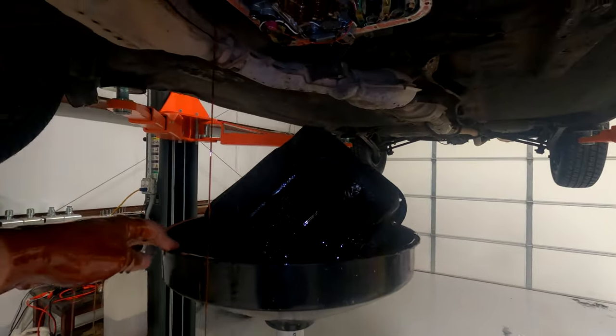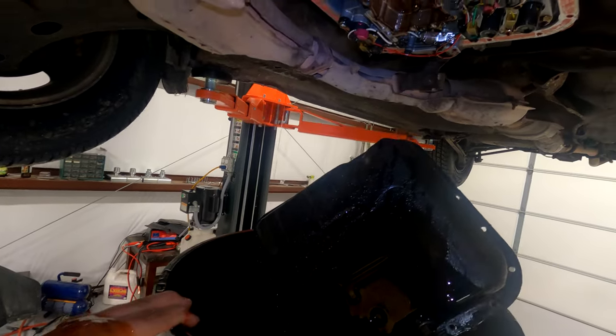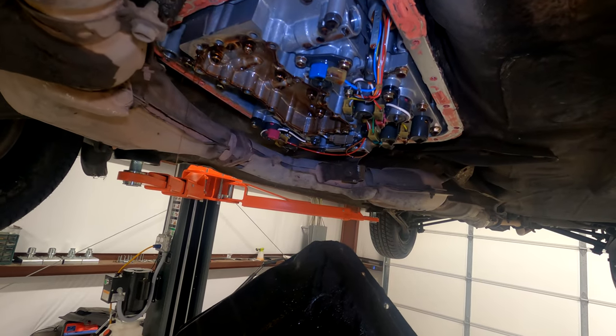Now that all the bolts are off, you make a mess and drop it like that. Drop it like it's hot. Shit. Well, don't do what I did. Tilt it on one end to drain all the fluid first.